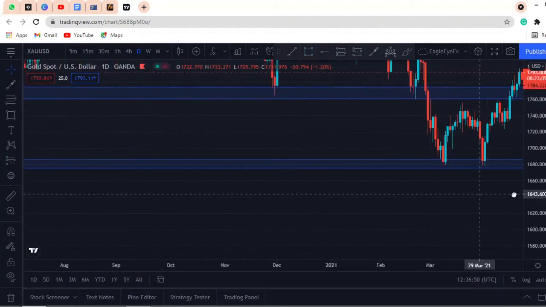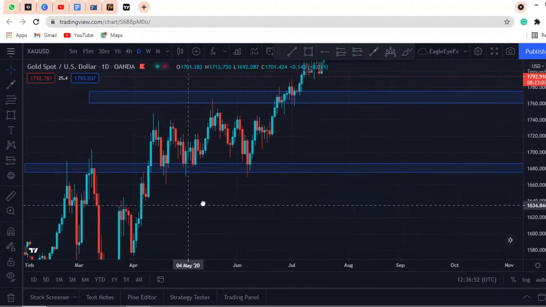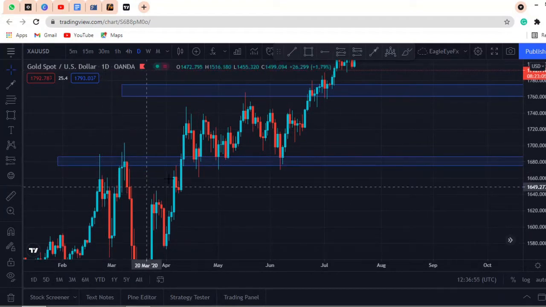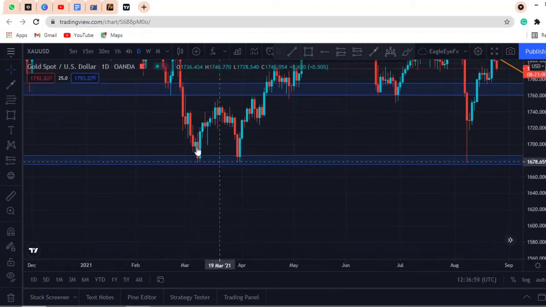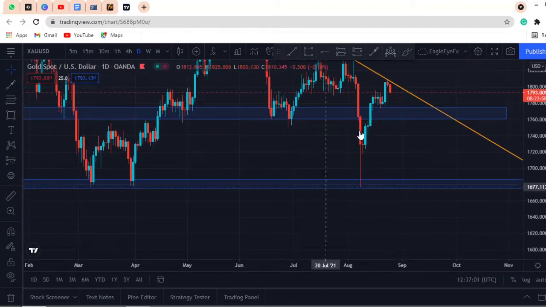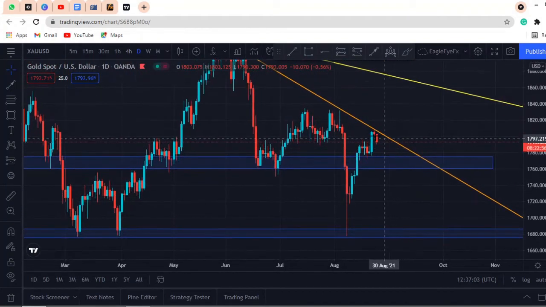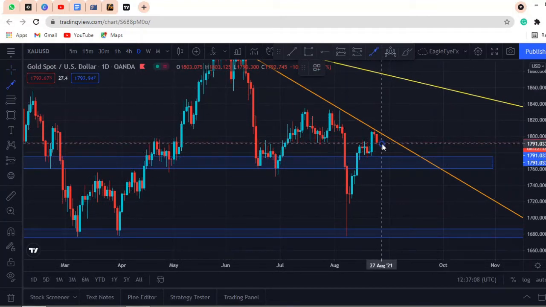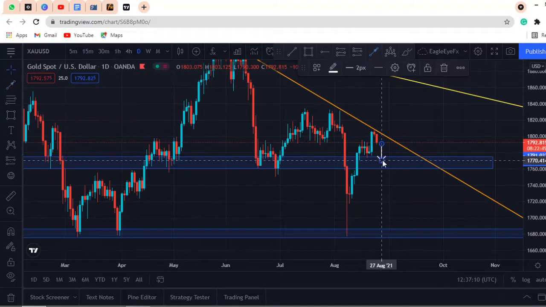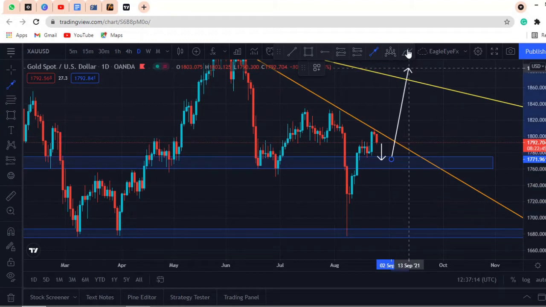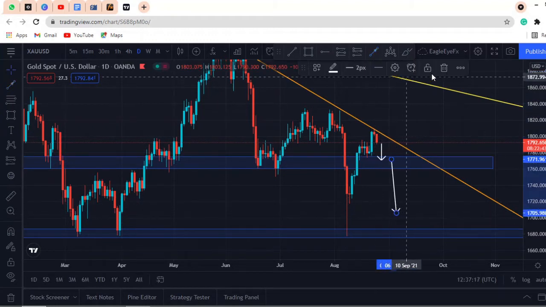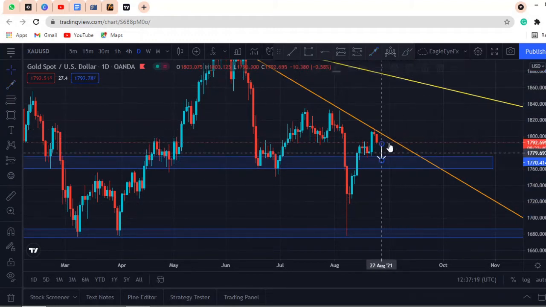You can see that there was rejection here, break, support. Then moving forward, you see support here, double bottom, then it came all the way here. Now it's trying to push downward. So I see some selling opportunities here up to this level here. Then maybe it might go up or it might come down. We are yet to see how it's going to behave, but already there are some selling opportunities.